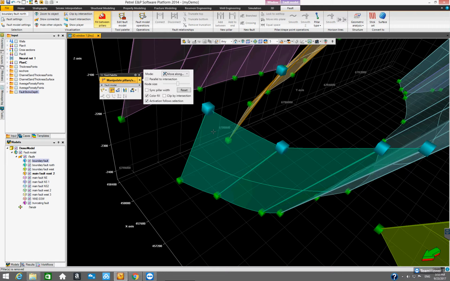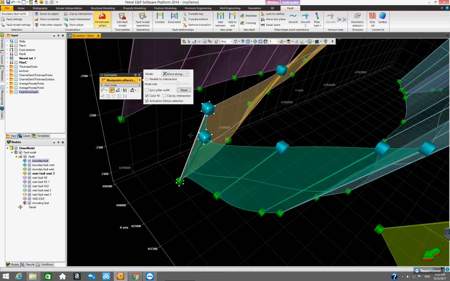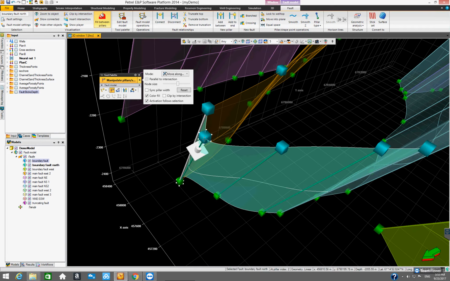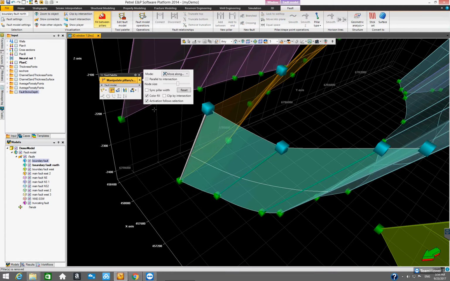Oh, I actually did something wrong, because I selected not just that one pillar on the green fault. I also selected that shared pillar, right? So here I have to click on undo, Control Z, right? It's actually two pillars that I have selected. I can only select one and then delete this one pillar. Right. Now it's what we intend to do, right? So you've got your undo button here, Control Z.